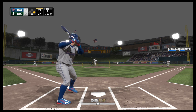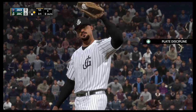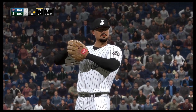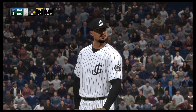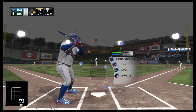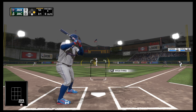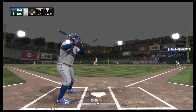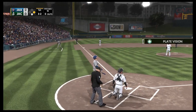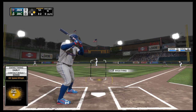The 2-1 is looked at for ball 3. He's having a really hard time finding his rhythm and finding the strike zone. It's going to allow this offense to key in on him in big situations. He's got to figure it out pretty quick. The 3-1. Now a ball lined to the left side, but this will be a foul ball. A runner at first with no outs here.